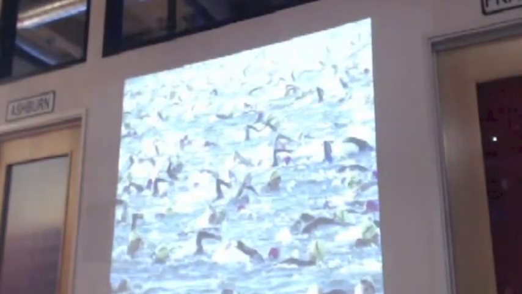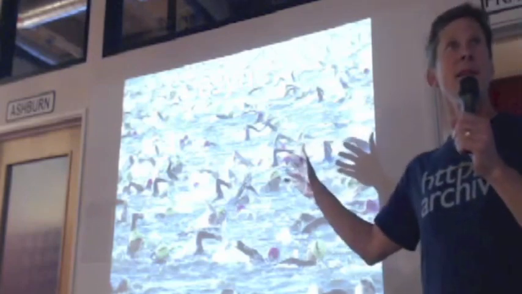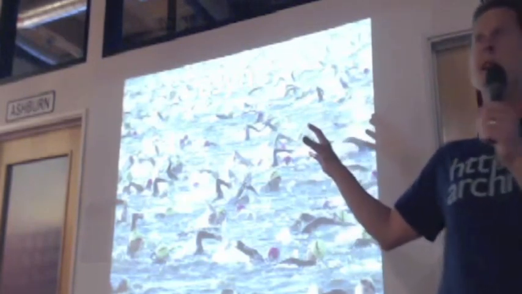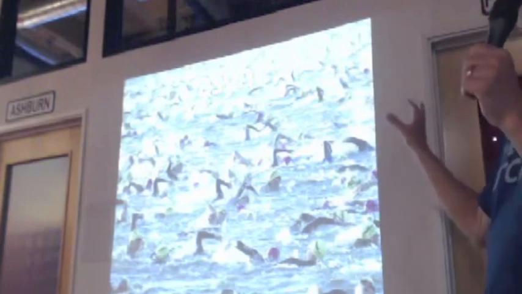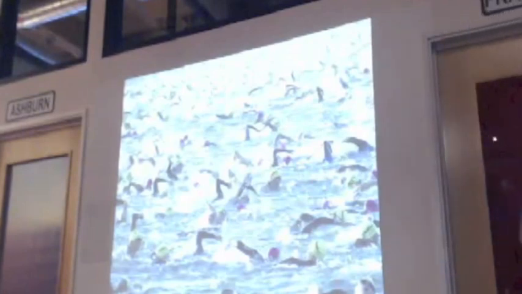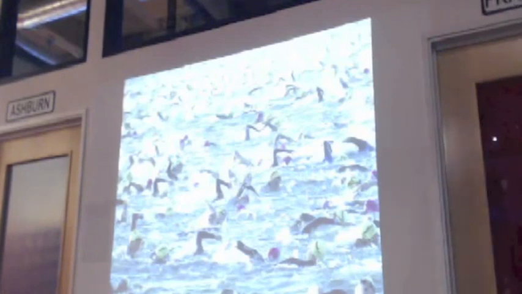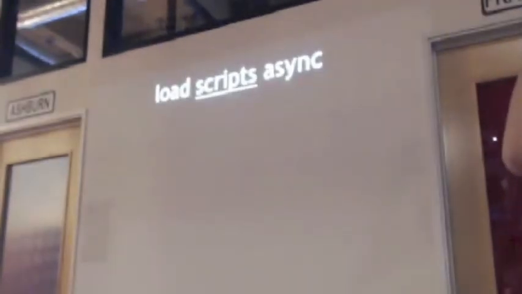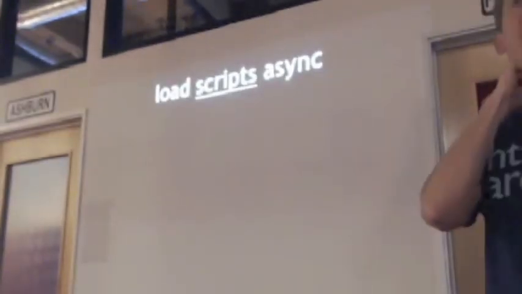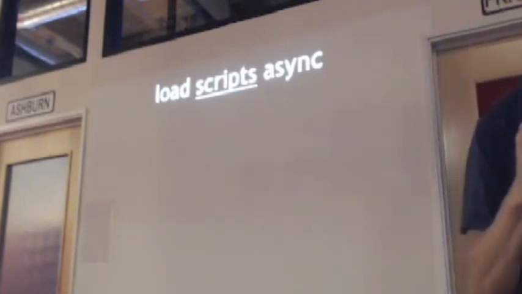So you could do async, and it can be a little messy, right? It can be a little chaotic. Stuff is happening independently. You've got callbacks, you've got race conditions, and you've got to code for that. But if you do it correctly, everything is going to get done more quickly than if you did it synchronously. So this is what we want to do with these resources that block. We want to figure out how to make them not be synchronous and block the page. We're going to do them asynchronously.